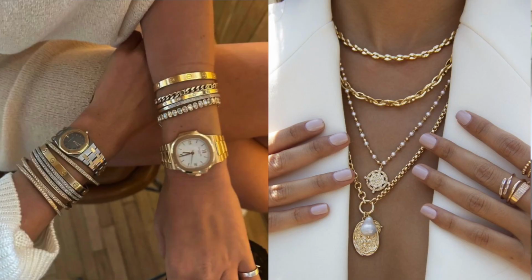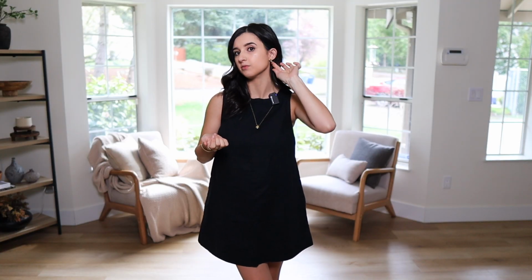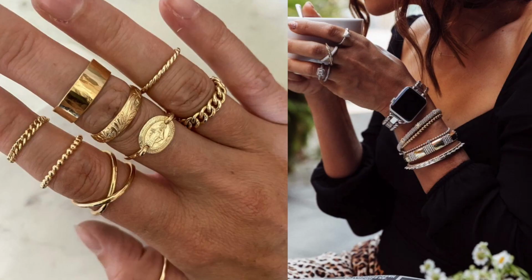Now, gold jewelry has been very, very trendy for the past few years. I mean, I've put my share into recommending a bunch of pieces with you guys that I wear every single day and love. But one thing I have noticed that's become very, very popular is overly stacking your jewelry. Now, I do love stacking jewelry. I'm wearing a couple rings, couple bracelets, one necklace, one pair of earrings, kind of like a chunkier hoop. But I'll come across pictures like this, and I just think this is too much.